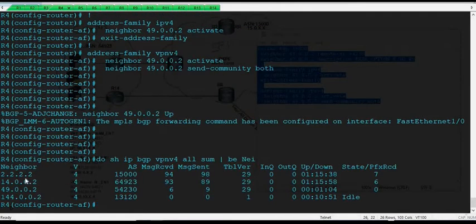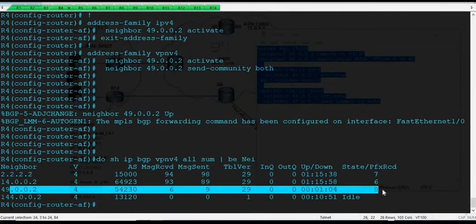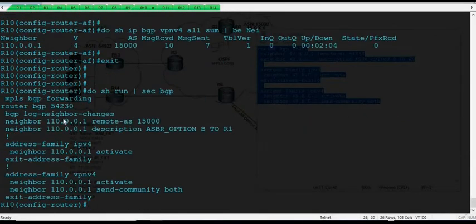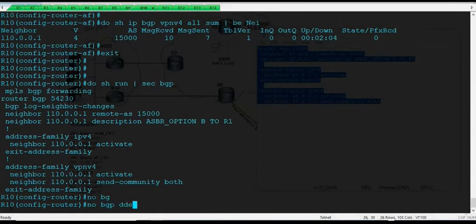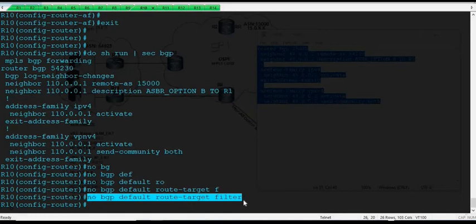Now we are learning some prefixes in the VPNv4 address family. We need to disable the RT filter feature. Remember, this is very important. We replicate the same on other ASBRs.